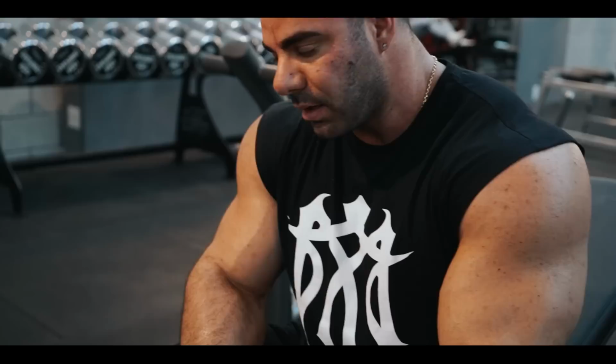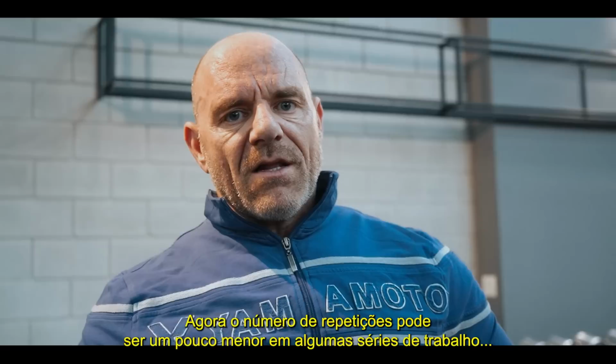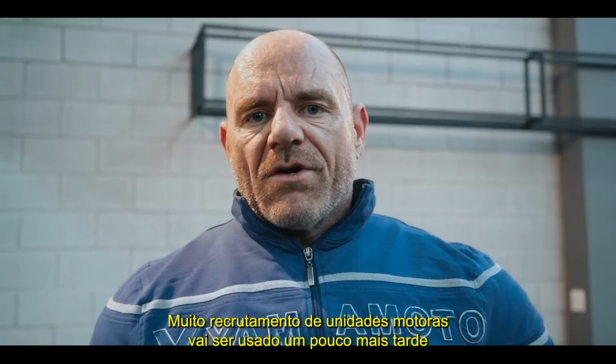Okay, so today we're going to be doing shoulders and back, obviously in the facility here with Rafael and his trainer. Today we're going to be doing kind of a week two Y3T workout. The repetitions might be a little less on some working sets, trying to find where Rafael's strength is, as well as mine. Today is definitely a hybrid week, so myofibrillar, sarcoplasmic, and large motor unit recruitment will come into play later on within these working sets.